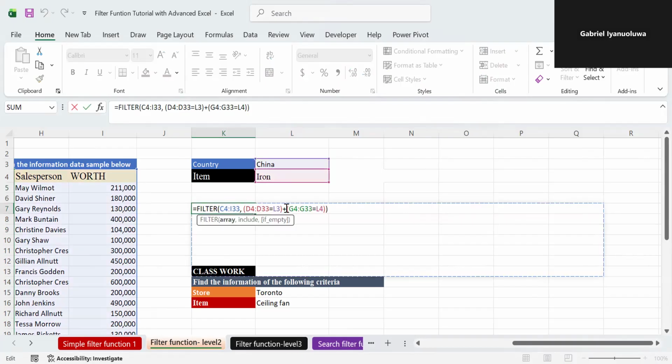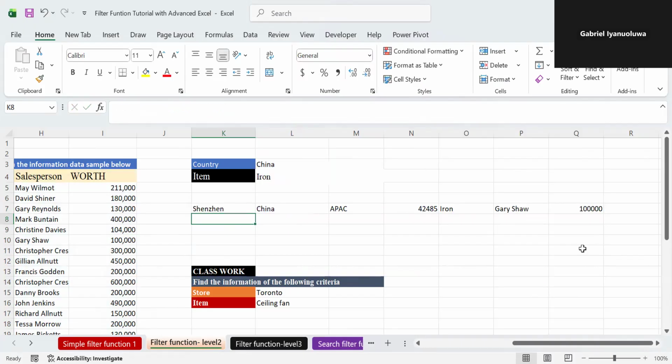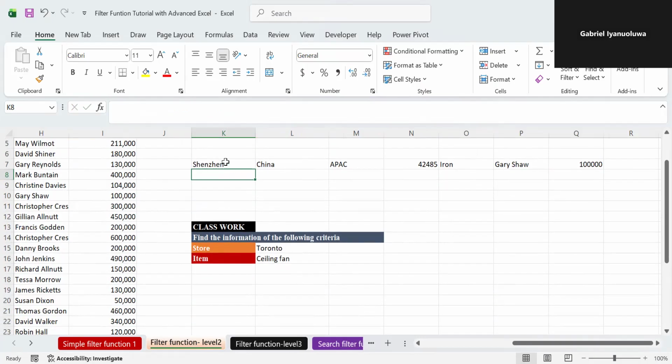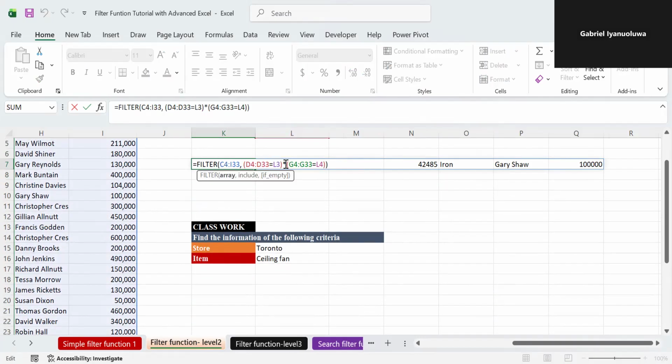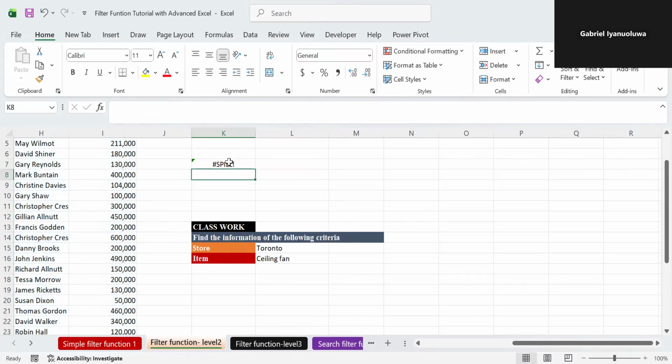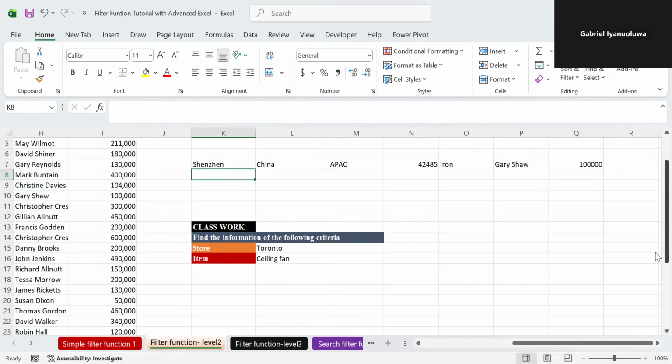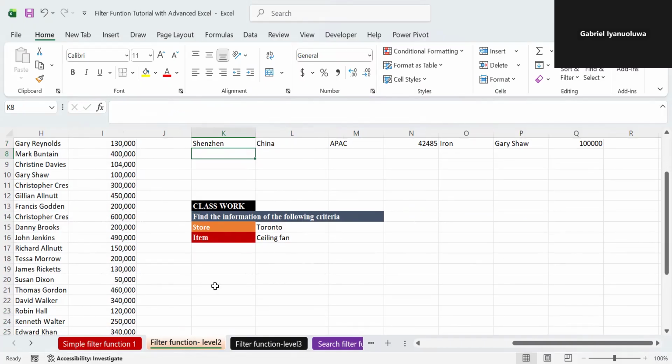So this is the AND function. We have our AND function here. So we can do it. For the OR function, I want to generate it for home functions, and let's see what will happen. So it's bringing a spill error. The reason it's bringing a spill error is because the space there cannot contain the information it's generating. So therefore, I'm going to click it here. Let me do it down here so that you can see it very well.